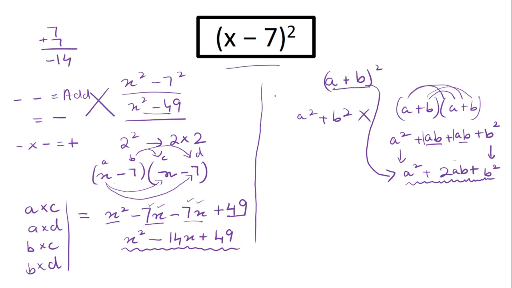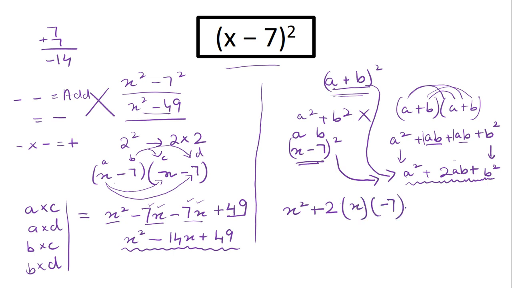For example, coming to this question again, that is x minus 7 whole squared. If you look at it, a plus b whole squared, x minus 7 whole squared, which means in place of my a, I have my x, and in place of my b, I have negative 7. So if I want to open it up this way, I'm going to do a squared, which means x times x, or x squared, and then plus 2ab, which means plus 2. A is x, b is negative 7, close the bracket. And then plus b squared. So b is again negative 7, whole squared.